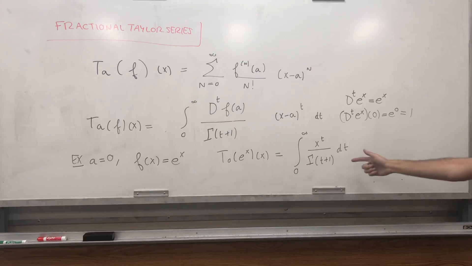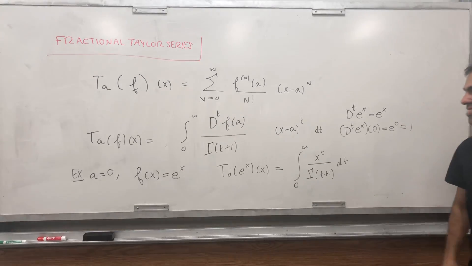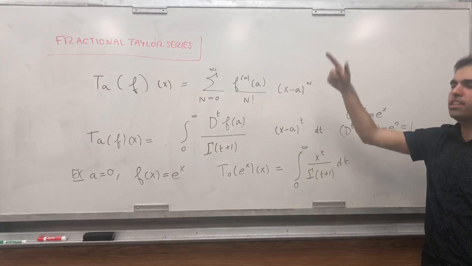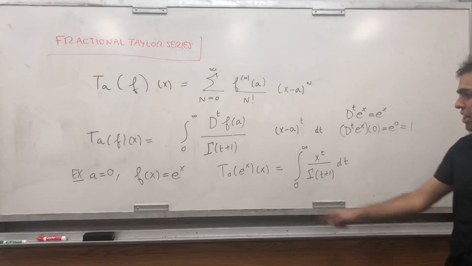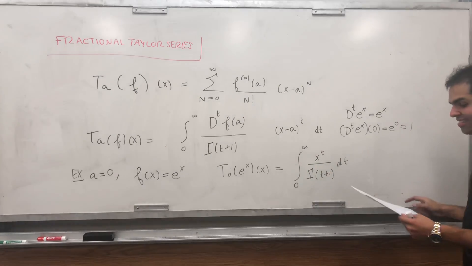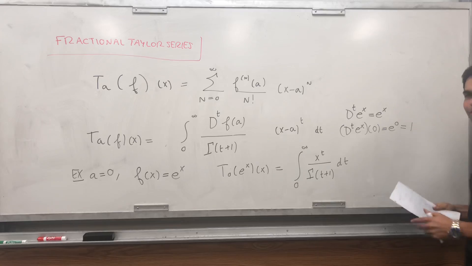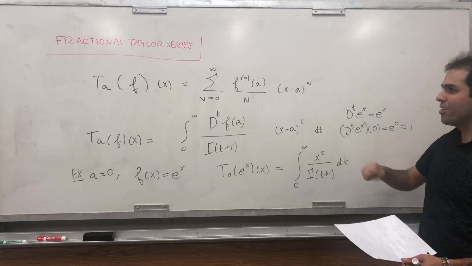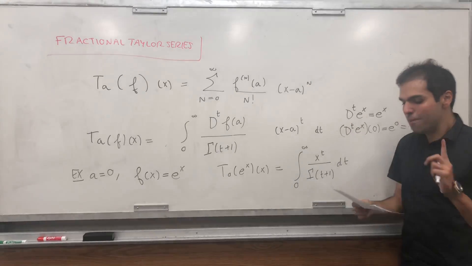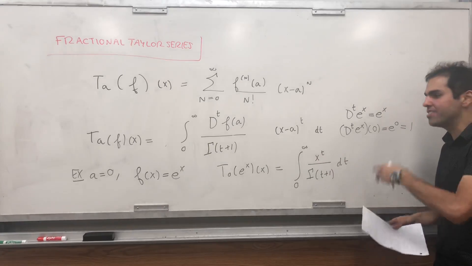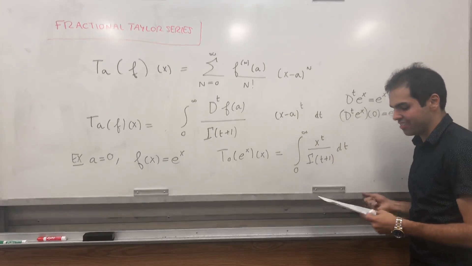And notice this is a function of x, not a function of t, because we're integrating this. And in calculus, we know that under certain assumptions, this equals to our function. Here, I'm not claiming anything. I am not claiming that this is e to the x. And this is not what we're going to show in this video. And in fact, I don't know if it's true. I think Justin said, apparently, according to graphs, might not be true. But what I'm going to show is that asymptotically, a piece of this actually goes to e to the x.